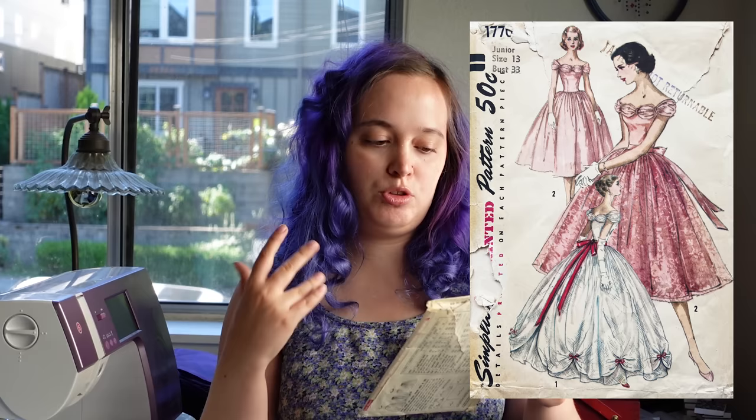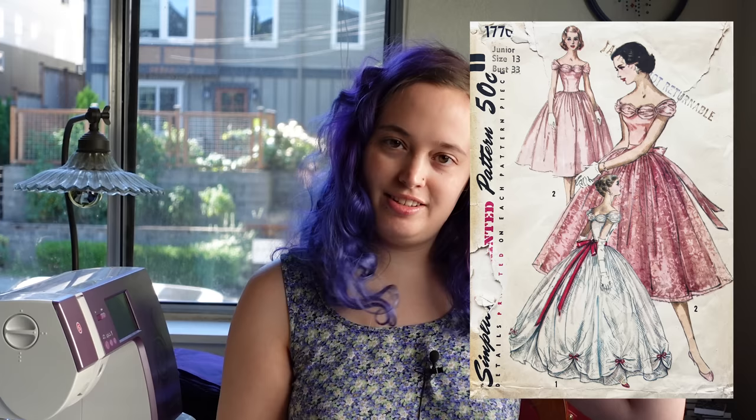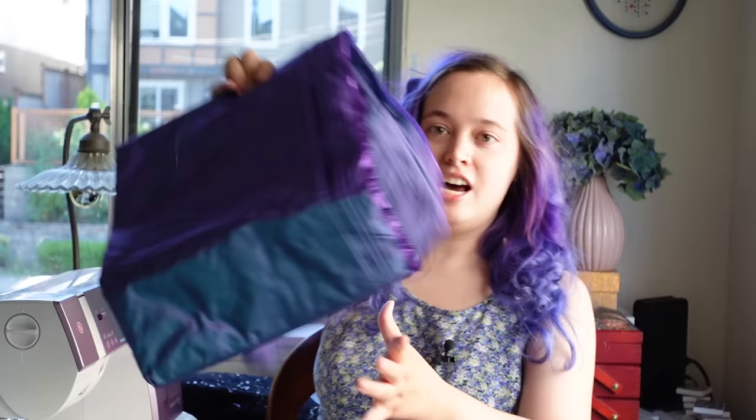The reason I chose this pattern was the gathered fun. I think of them as like Princess Ariel vibes that are on the top of this dress, but that might be the wrong reference because I am not super up on my Disney. But for fabrics, I'm really excited.